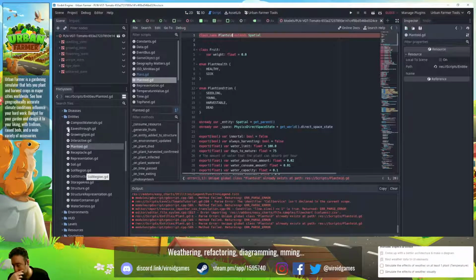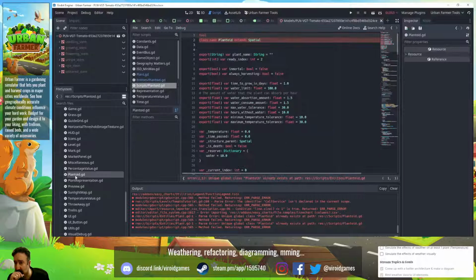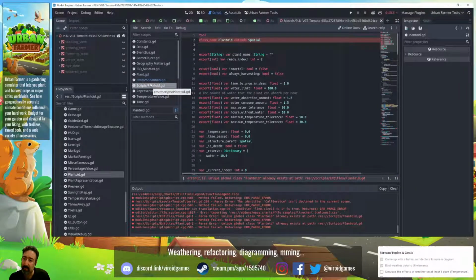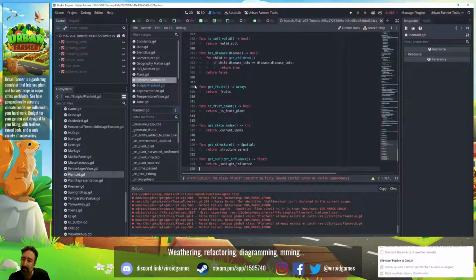And this entities business is really getting in my way. Not sure what constitutes entities, since everything kind of is entities. I mean, environments is different, but anyway, there's some messy stuff here. This seems to be the same script. What I'm curious about is whether this file and this file are the same. They are not.